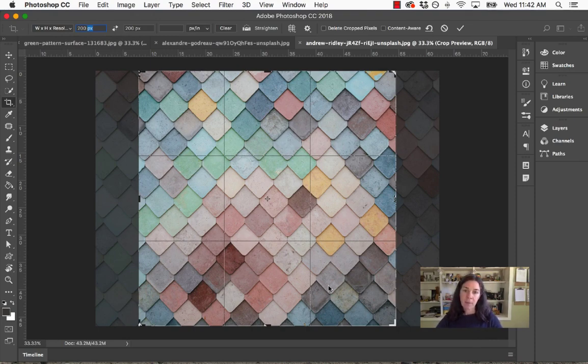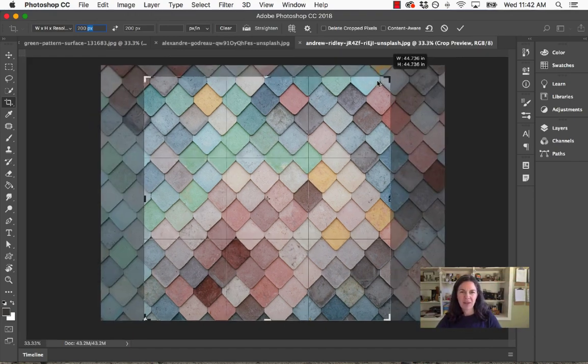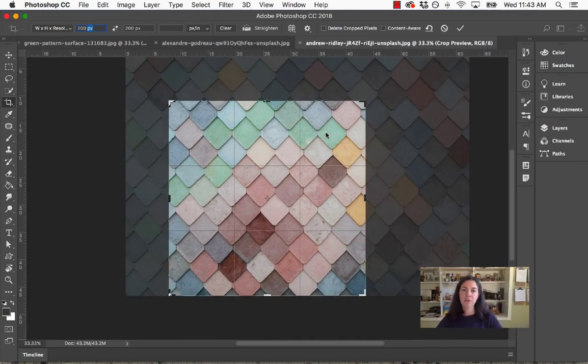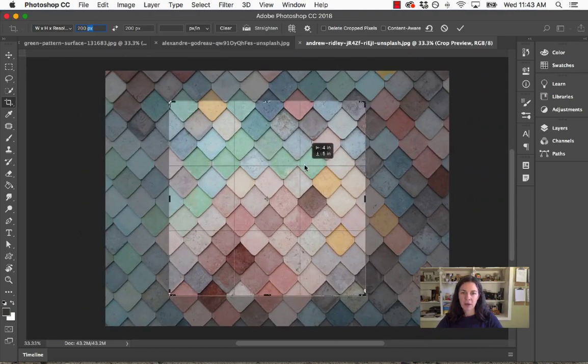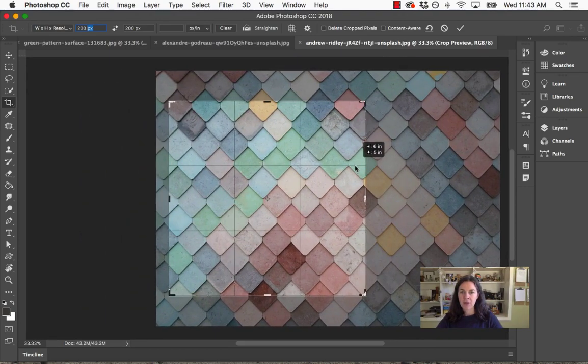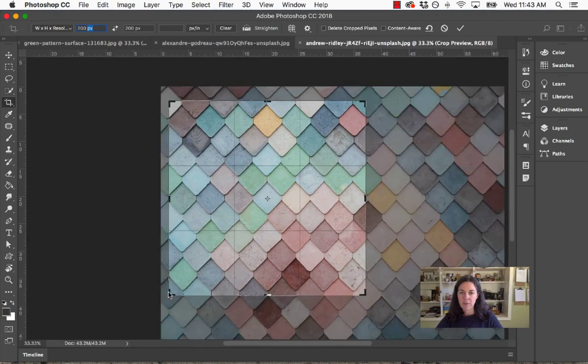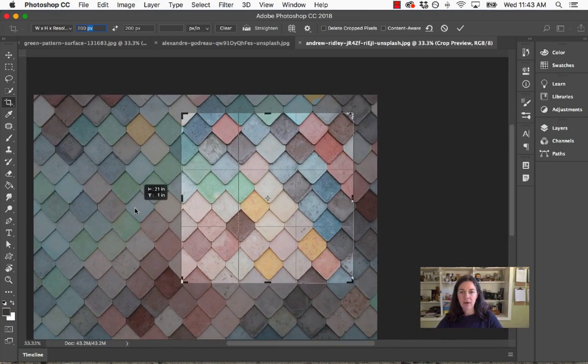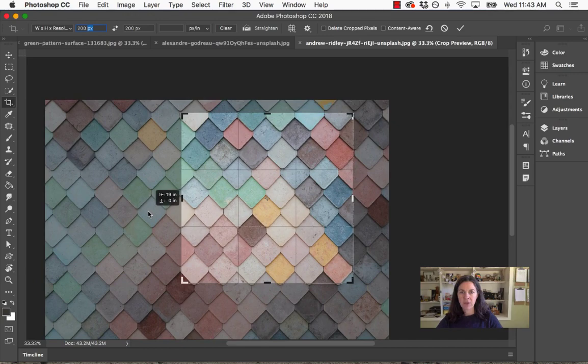If I leave my crop box at this scale, it's going to take all of this data, which is actually pretty large in terms of pixel dimensions, and try to conform or squish it all down into 200 pixels square. So I'm going to make this box a little bit smaller. I'm grabbing any one of the handles and scaling it in towards the center. I can move my image around in here and get a composition that I am interested in sharing with my viewers. I'm going to scale it up or down a little bit more, and move it around until I have a composition that I am interested in.